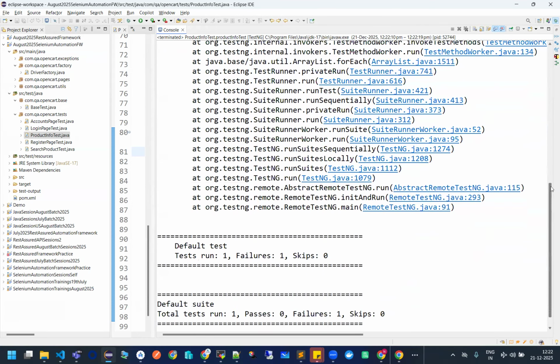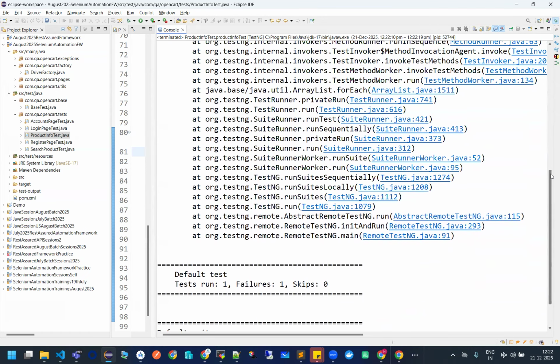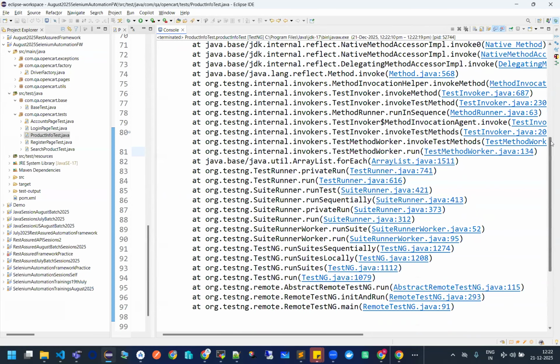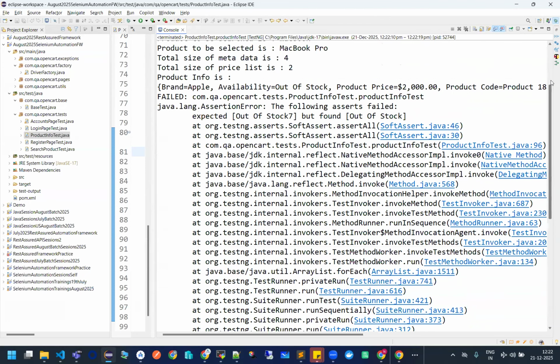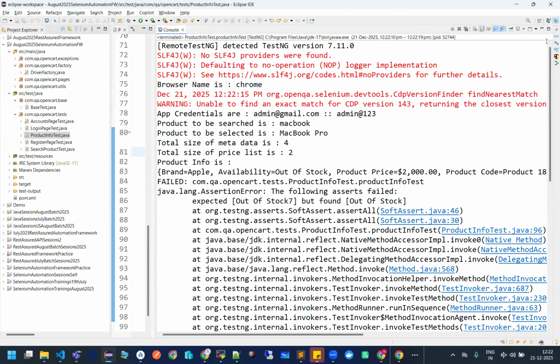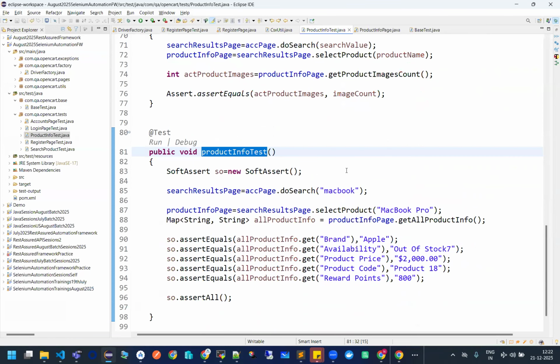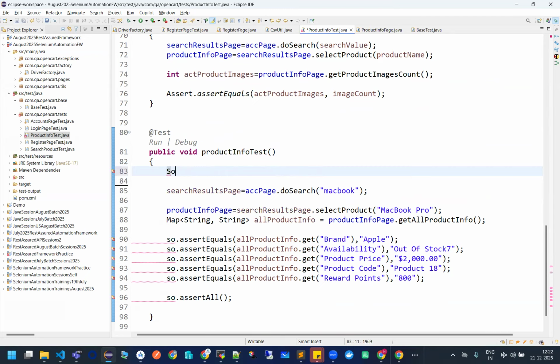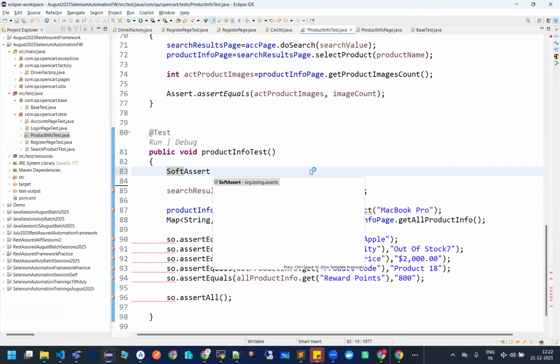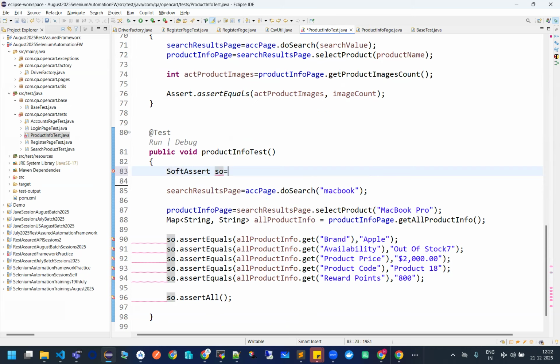Just give me a second. org.testng. Let me check it again. SoftAssert s = new SoftAssert, and this is the one.